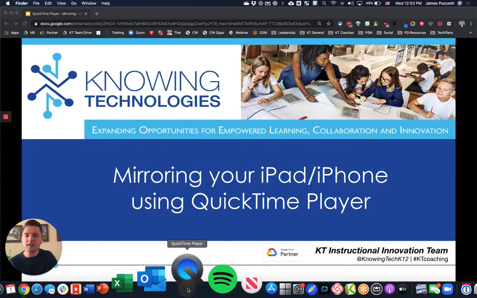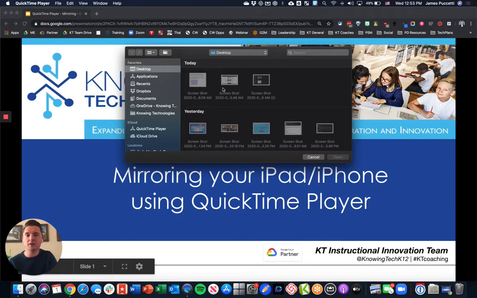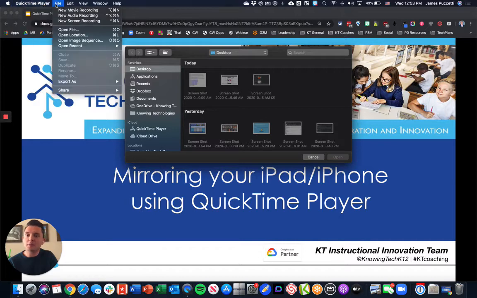Once you select that, it's then going to pop up a window here. It's probably saying looking for videos, that kind of thing. You might not get that. What you will all get is the QuickTime menu options in the upper left. So you're going to go up there and see what's up there. What we're going to be doing is going to File. Before you select anything though, I want to make sure you have your mobile device set up.